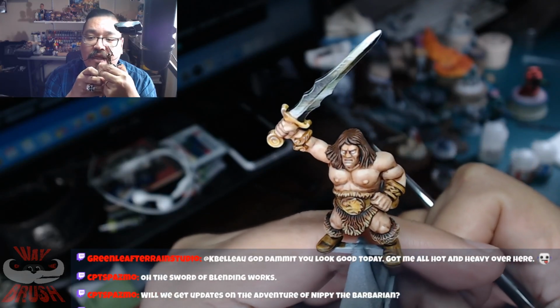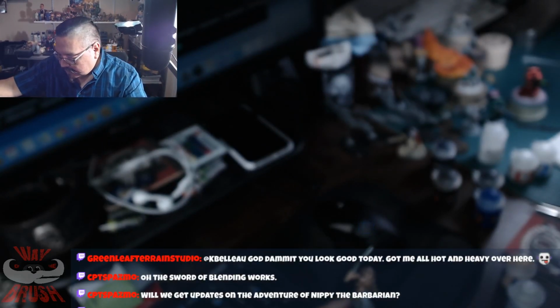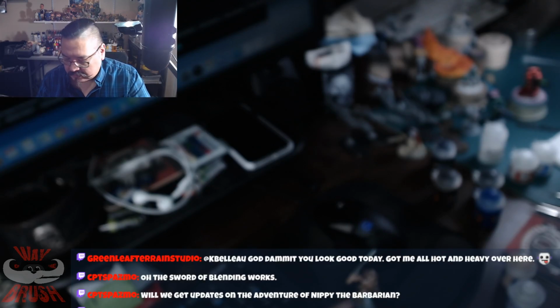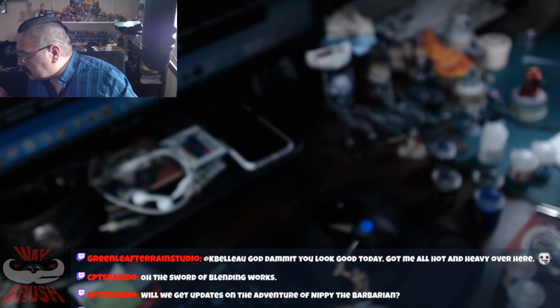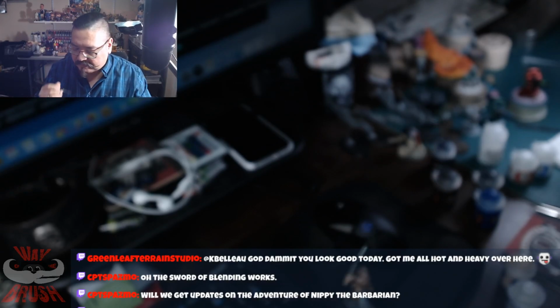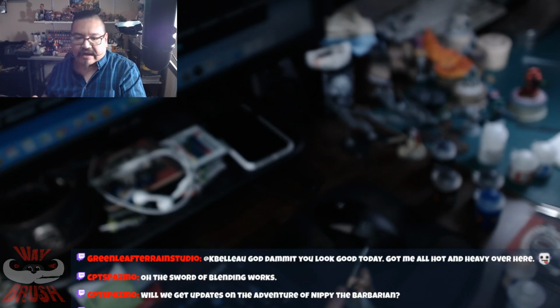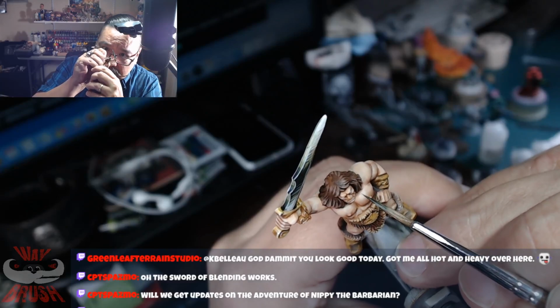He looks kind of evil. Anyway. And for the eyes, I guess we can do brown. Or we could do some, oh, you know what? Let's use that sword color that we used. Let's use that dark Snakebite Leather with Talassar Blue. Yeah, let's use some of that contrast color. And we'll do the eyes, just like so.